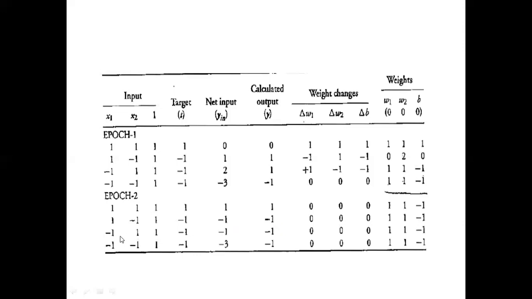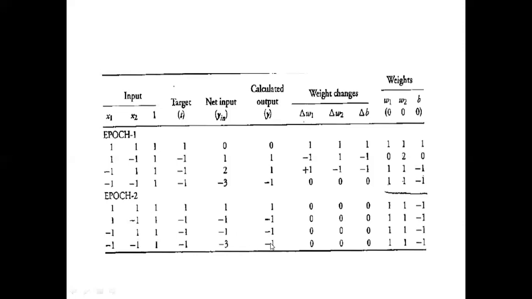Next, 1 into -1, that is -1. Next, 1 into 1 is 1, and -1 into -1 is -1. Next, 1 into -1 is -1. Next, 1 into -1 is -1, and -1 into 1 is -1. So -1, -1, -1 gives us -3. So based on this, the value 1 is more than 0, so the output is 1. The others are less than 0, so they are -1, -1, -1.